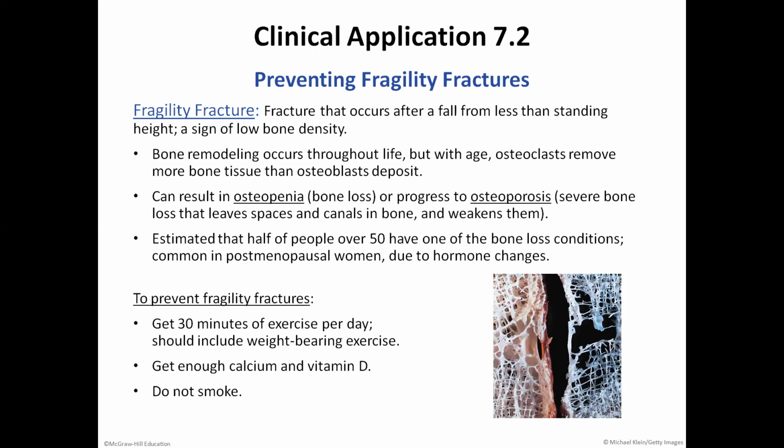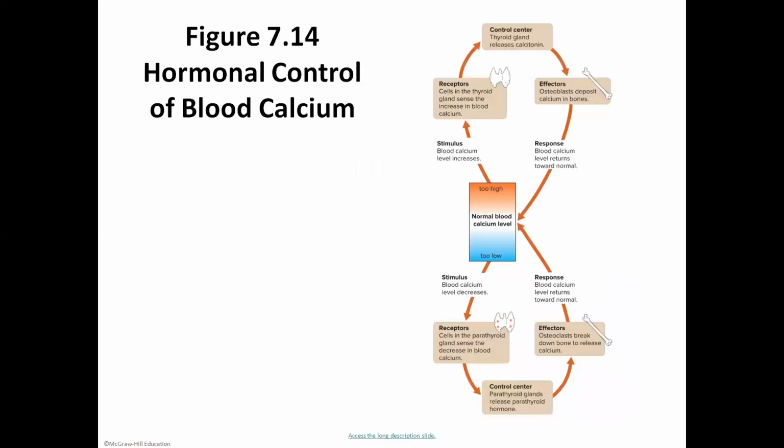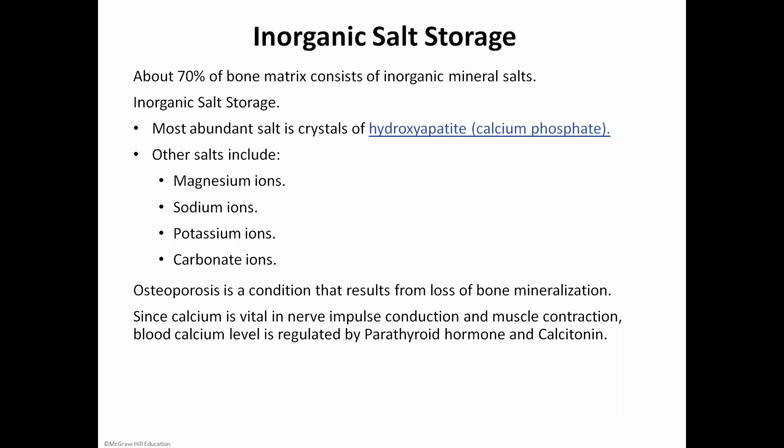Now, you can't replace what's already gone, but one thing that you can do to prevent these structures is to actually have physical exercise. So no matter if the person is 22 or 102, having physical exercise and including weight-bearing exercises will help to prevent any bone loss from taking place. Again, calcium and vitamin D are also essential, and they've also noticed that smoking also will increase the chance for bone fractures in this issue with osteoporosis. So some things to keep in mind.